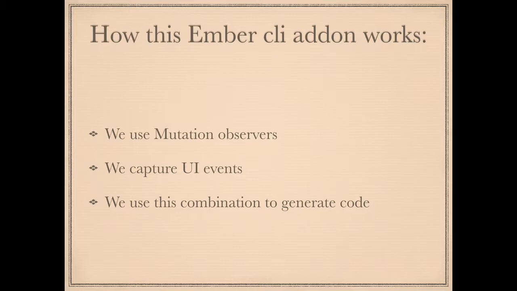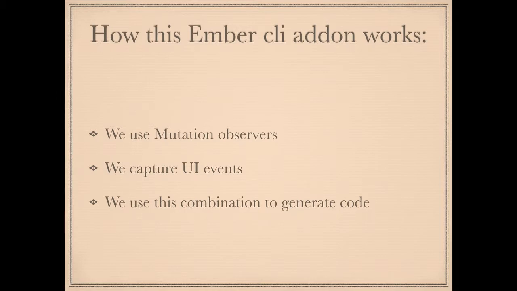I'm going to explain a little bit how it works. There are two things going on. I have a series of loops and recursive loops going over the DOM, adding mutation observers. For those who haven't used mutation observers before — newer browsers have ways to watch for changes in the DOM. If something changes, like an attribute or something added or removed, it fires off an event. You can tap into it and extract information. When this component is added to your app, it sets up all these listeners.